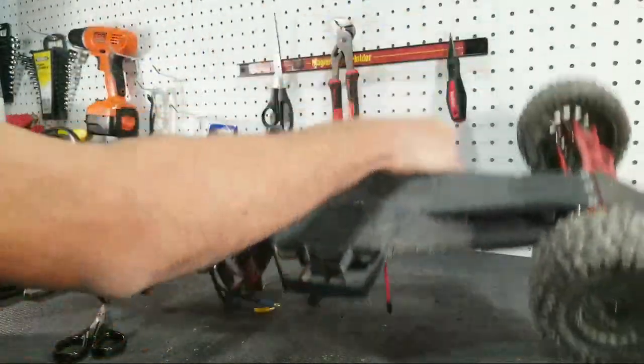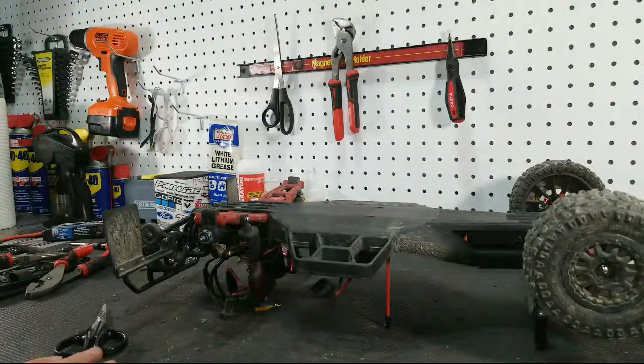I just dropped the screw and I have no clue where it went. Well, I heard something drop. I'm not seeing anything on the ground. That was weird. I could have sworn I just heard something fall off the workbench onto the ground. Yeah, I'm not seeing anything. Oh well, if I'm missing something, at least I know where it is.